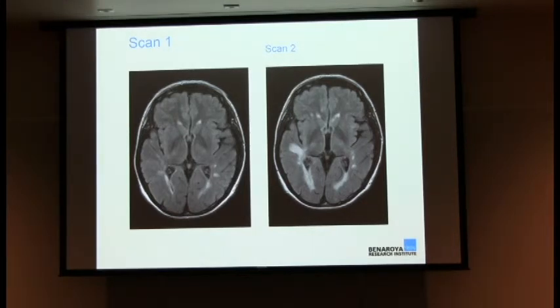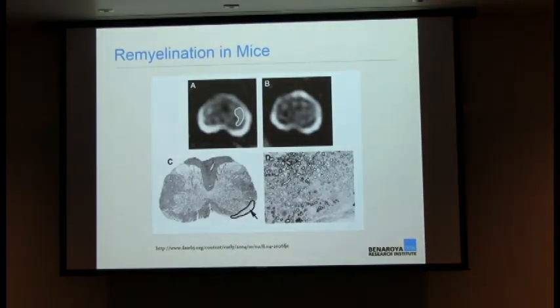What we need to do is find a treatment that's going to make these lesions better. You can see here in a mouse spinal cord MRI, such a tiny little spinal cord, an area that's a lesion of MS. And after treatment with this recombinant, with this new agent, there is less light. So that lesion improved. And under the microscope, in that area of spinal cord, all these black squiggles, these little black circles, those are new areas of myelin that are forming, new myelinated nerves. So, I mean, that is huge.